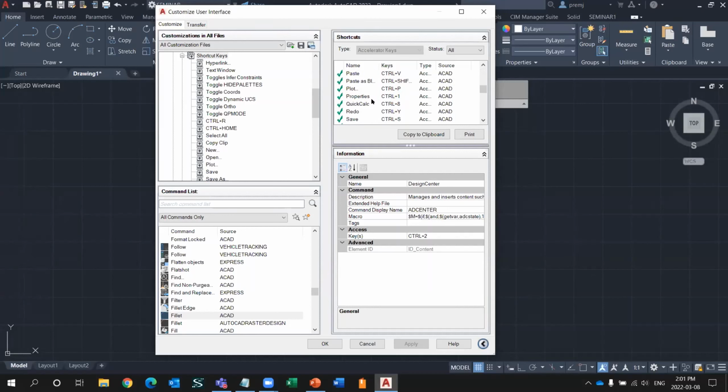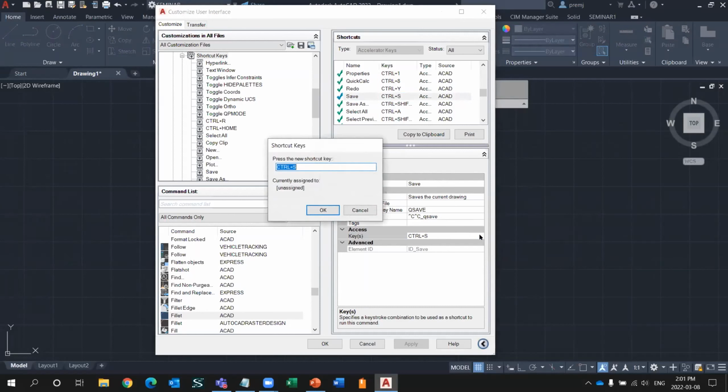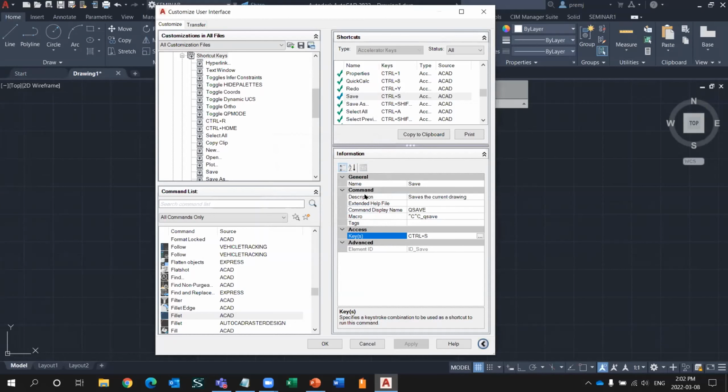If you wanted to modify or include items, the way it works, say when you have a command in the list, the area below says access keys. You click inside, you get this shortcut window coming up. If you want to assign, say, instead of Control S, Control A, you hold the Control key and then press the character from the keyboard. So it takes it. You are not typing it here, but you are holding the Control key and then assigning the letter along with it. Same idea goes with the Control Shift.